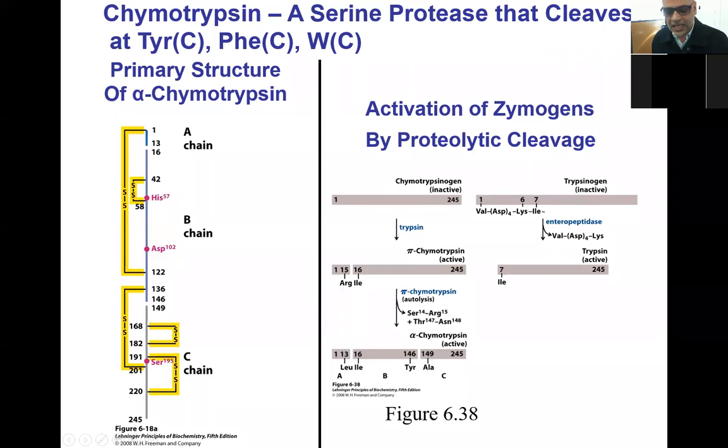Okay, so in the last class, which was the first part of this chapter 6, we talked about enzymes. We talked particularly about the transition state, and how the transition state is important in explaining how enzymes work. Transition state stabilization is the key factor that is important for enzyme catalysis, right?